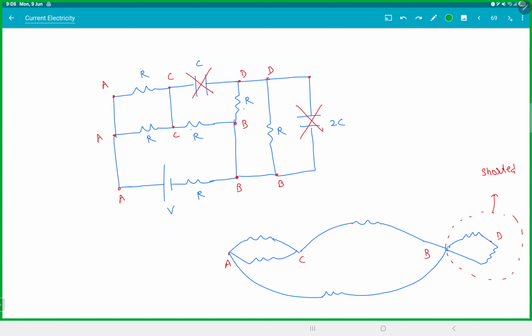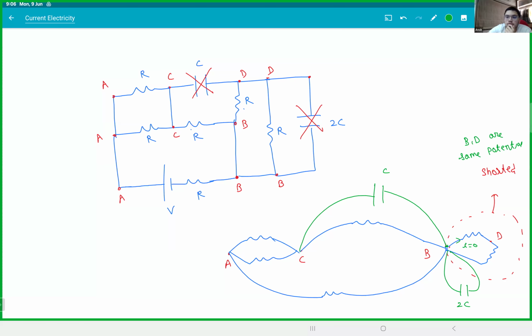In this grand scheme, where is your capacitor? It is between C and D. Since there is no current, D is also actually B only. So the capacitor is between these two points only. B and D are at the same potential. There's no current. This I is 0. And this guy is C. Where is the other capacitor? This is between D and B. That is gone actually. That capacitor is connected to one point only. Clear?